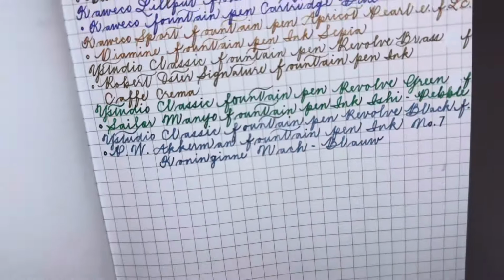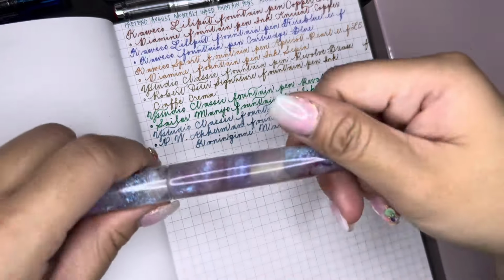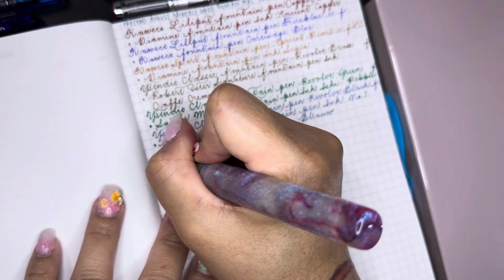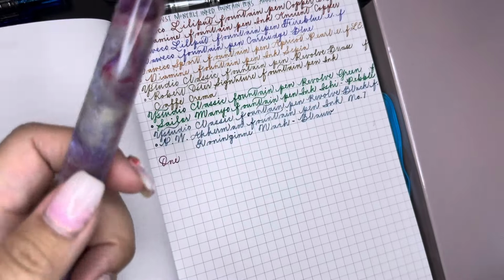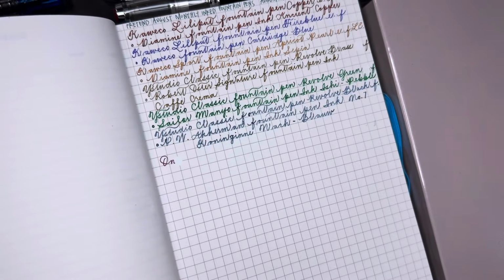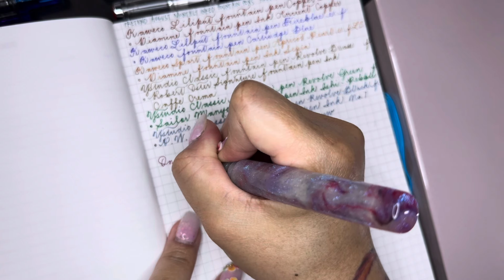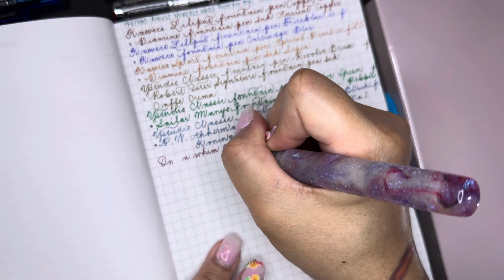So far, that's what we've written. I know there's some of you that enjoy watching a video where someone's writing on a whim. This is the pen that Jane gave me, and she gave me, oh crap, see, I made a mistake because I'm talking. She gave me this nib as well. The original nib that came in this pen is already in a different pen, which is my Esterbrook ST Petrified Forest, and that's an extra fine nib. This one is a needle point nib, and I don't really know where she got it from. I know she told me before, but I forgot.